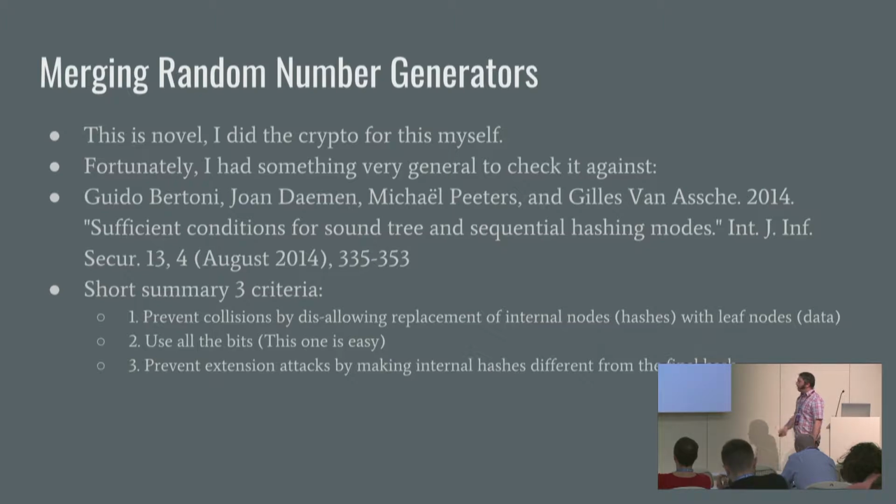And then the way that we handle number 1 is that when we configure the hashing, when we do the merging, we specify the number of children as one of the inputs to the configuration block. We specify how many child blocks were present, and we hash those first. So you can't replace those with data because that number would change.